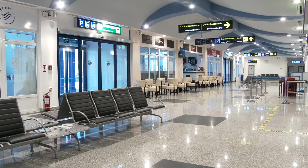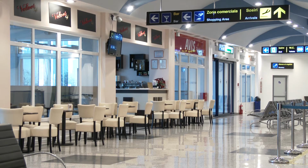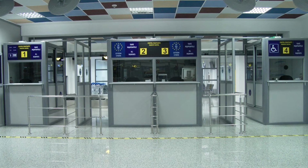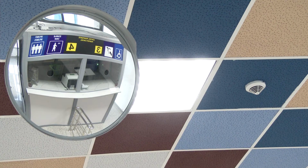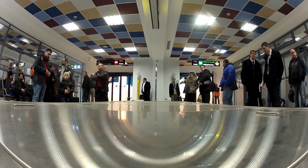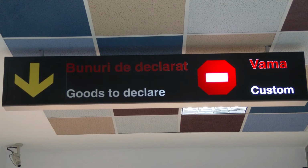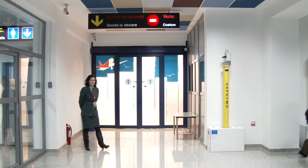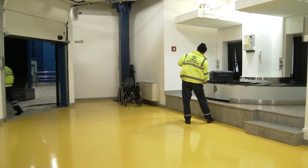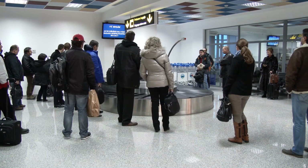On the ground floor, in the public area, a cafe with separate areas for smokers and non-smokers was set up, as well as a mother and child space. Passport control booths were established for all passenger flows, separate for EU and non-EU citizens, distinct customs checkpoints for passengers who have to declare goods to be checked, and a point of passage for those who have no such goods to declare, luggage belt areas for taking luggage over upon departure and recovering it upon arrival.